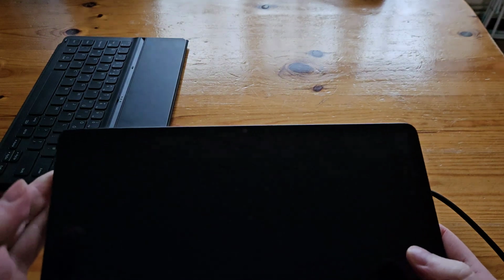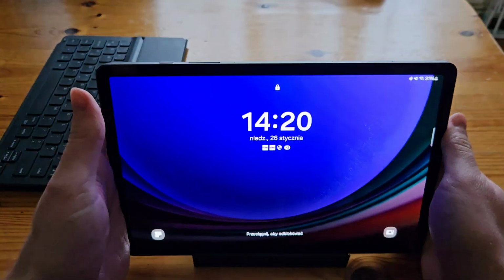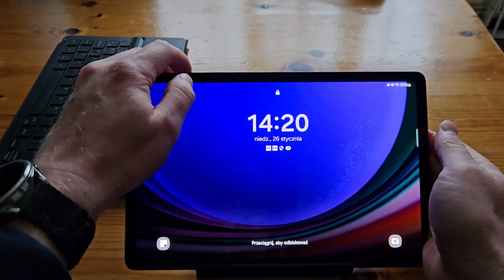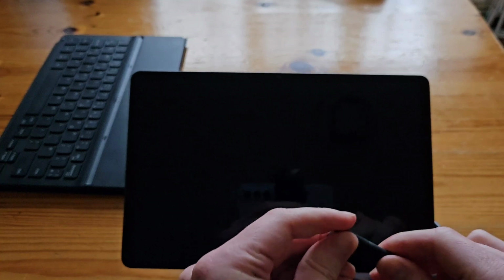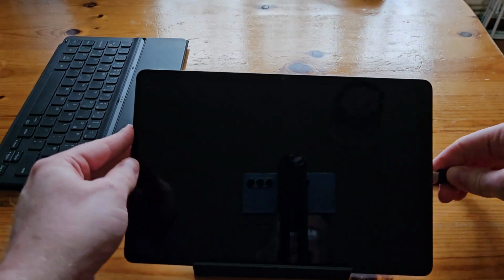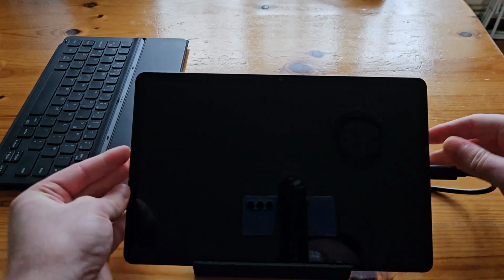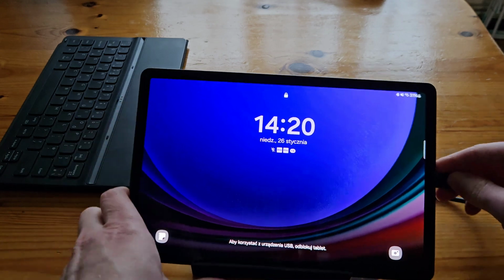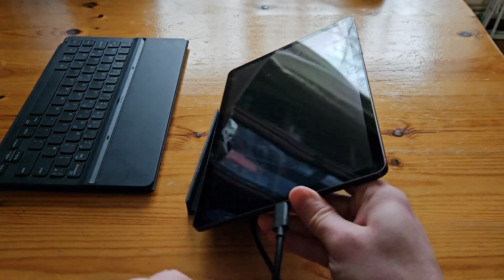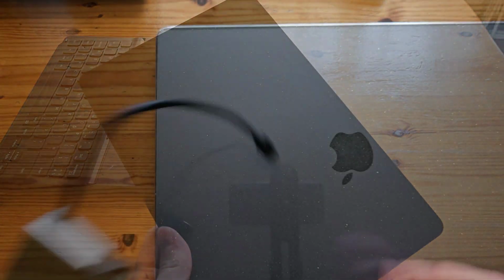I also have an S9 tab, which I did try and put in, and voila, it actually keeps it as well. And as you can see, I've removed the connector and just plugged it into the Type-C port on the side. Literally, this is all it is. That's how convenient it is. But it's great to have that connector already in the box. And as you can see, it keeps the tablet.